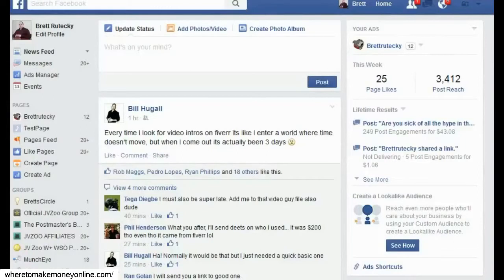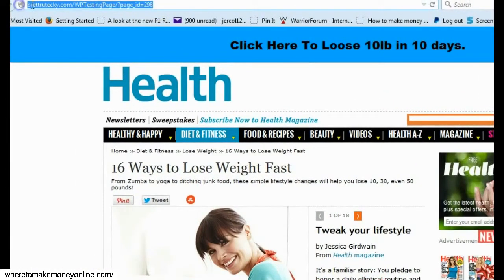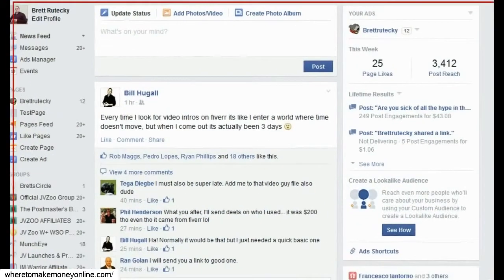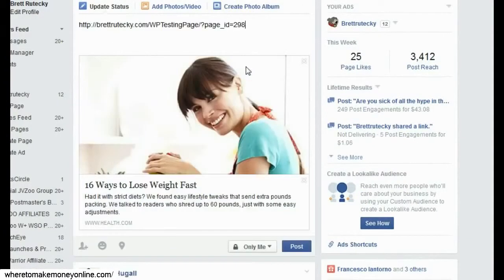Because this doesn't use an iframe, all of the meta tags and all of the graphics are now being associated with your website. So what that means is you can go up here and grab the URL for your post where you're jacking a site. I'll just grab that up here, and then I'm going to go back over to Facebook and paste it in a post. And you can see Facebook is now pulling all the graphics, all the content from my website as if it was coming from health.com. Facebook doesn't know the difference because all of that content is showing as if it was on my site. It's not an iframe. If it was an iframe, this wouldn't work.